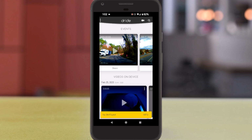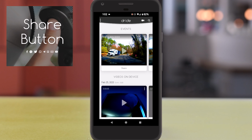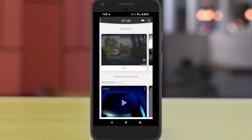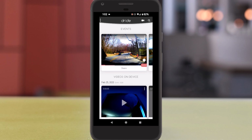You have your events as you did before. And what an event is, when you press the button on the Dride, it will then set up separate events. And that will take in place of videos on the device for that specific time set. So if you were looking like, where is that video? Well, most likely it's in the events section. Now, when I press play, as you can see, it loads up the video very quickly and smoothly. So there's no buffering, which is great.